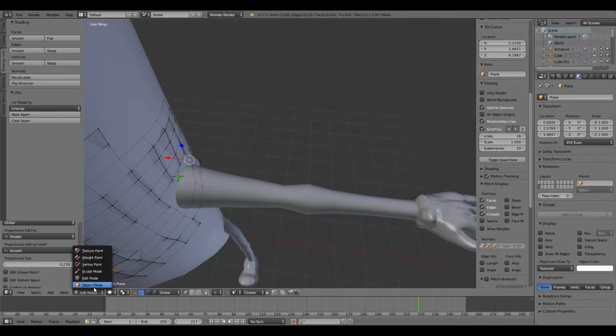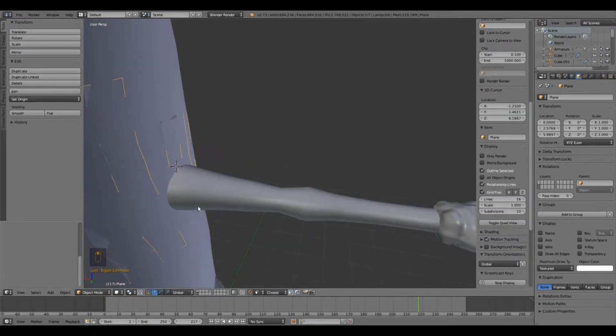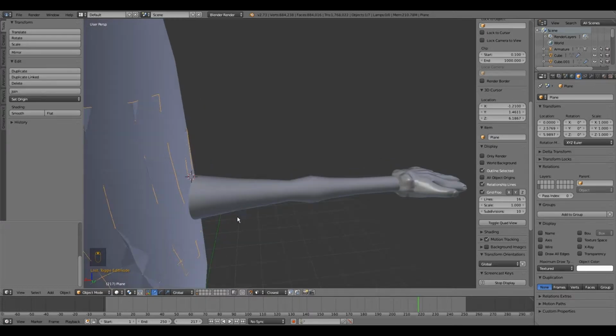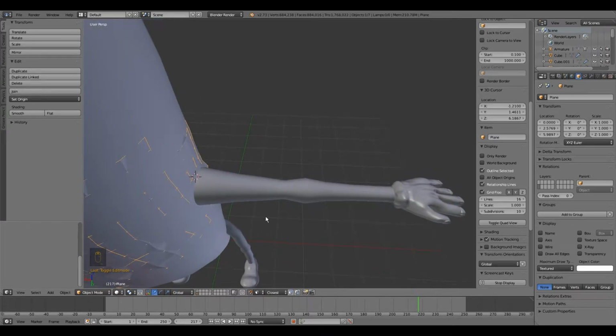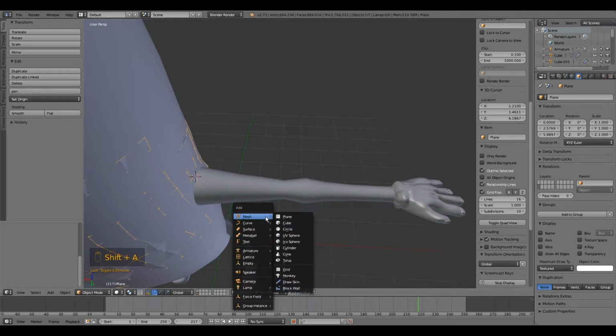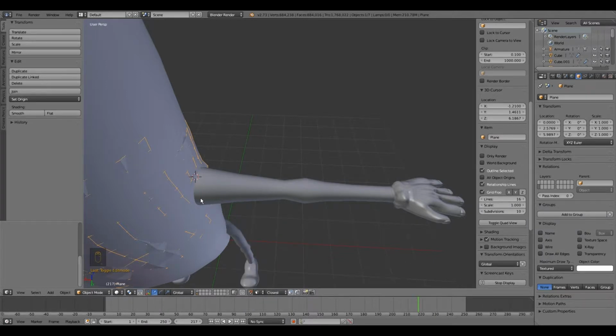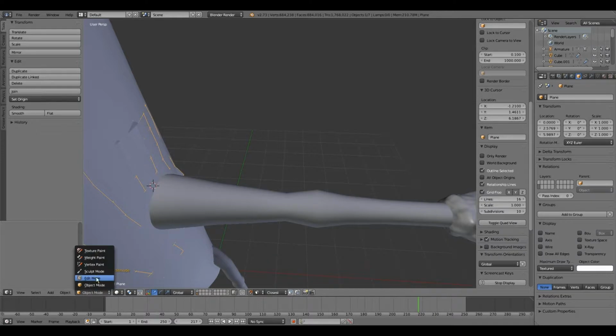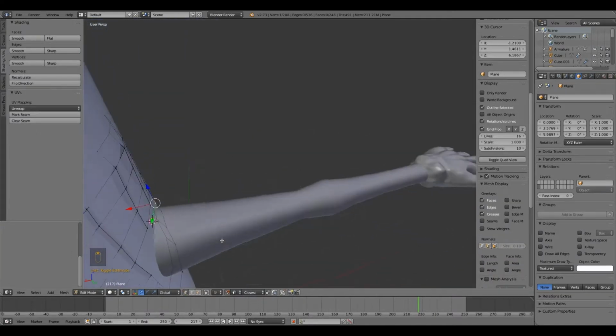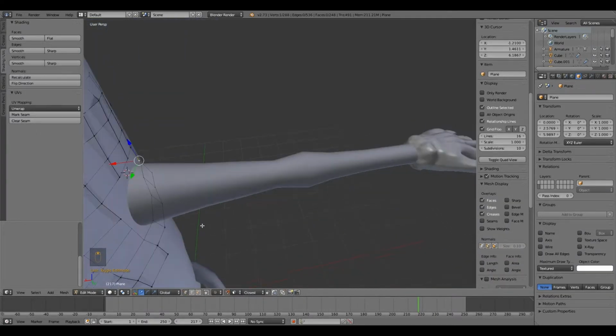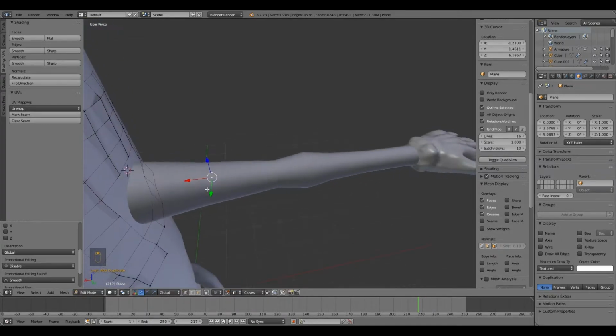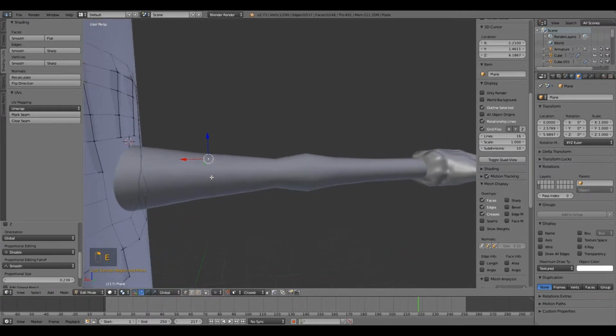So I'm going to add a cylinder. No, I won't do it that way. Just Shift D, move this down here. Extrude around. There's different ways to do this.